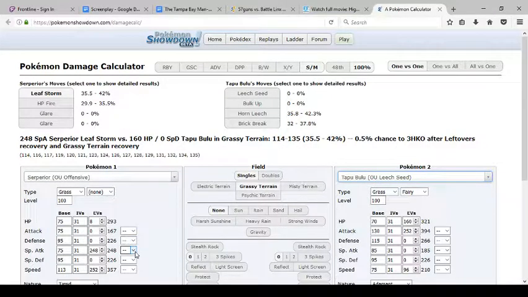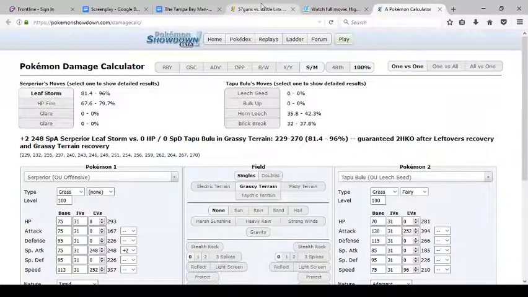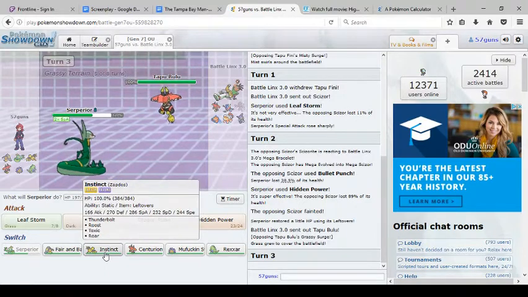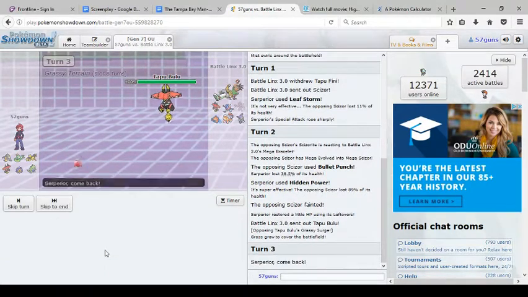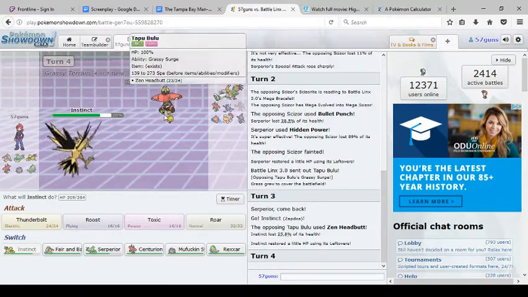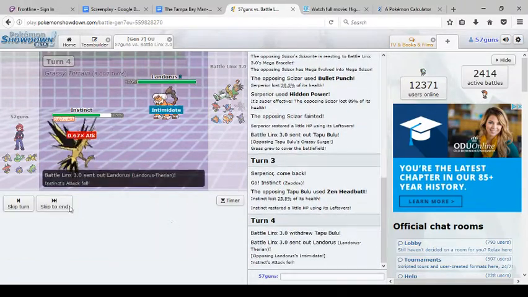But we are at plus two. It's in Grassy Terrain, but if he is not HP invested, he could hit me with the Mega Horn. You know what? I'd really love to keep that around. This does a lot of work to his team. Man, I wish I hadn't switched out now. That wouldn't have done anything, and I would have gauged his set for sure. We're gonna Toxic. No reason not to.